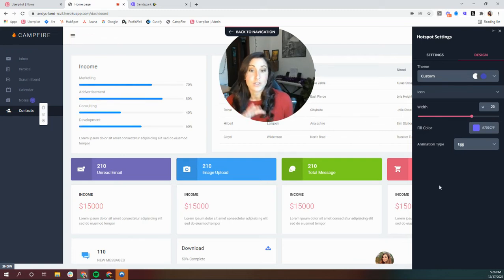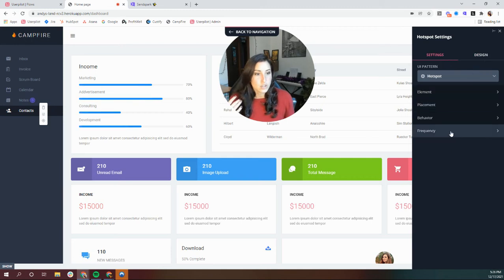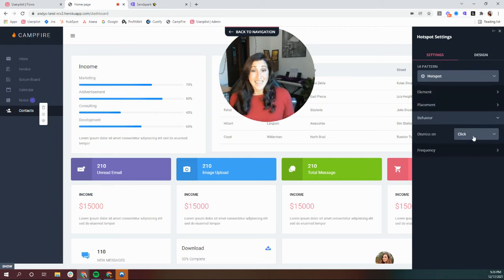Now, keep in mind, these are just spotlights. The purpose of these are to draw users' attention to it. And this one is actually set to display every time, and it will dismiss as soon as they click it. So it won't actually get a user to do anything. If you want to do that, you'll want to use a driven action. And driven actions can also have this exact same animation type. So feel free to explore with your driven actions and also with your tooltips.